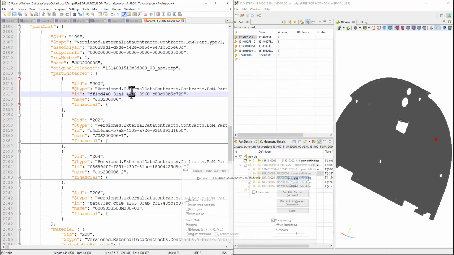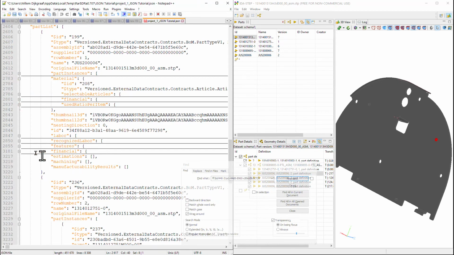So that's the relationship between subassemblies, within subassemblies the part instances, and then you have the part list, with for every part list a reference to that part instance in the subassembly structure. This is also the reason why the amount is set to 4, because what we actually do is count the amount of part instances, and that is the quantity you see in the financial.